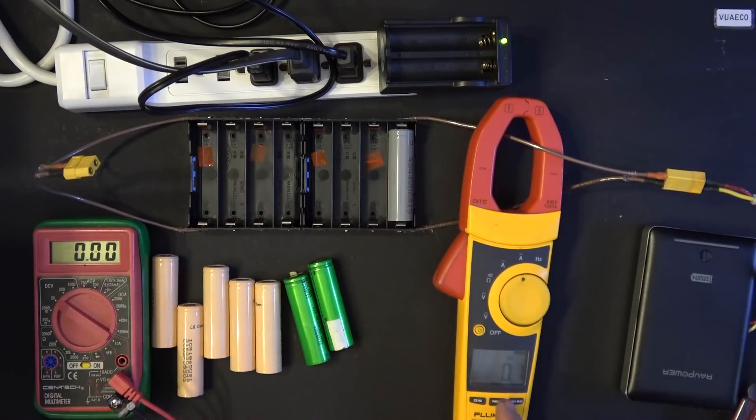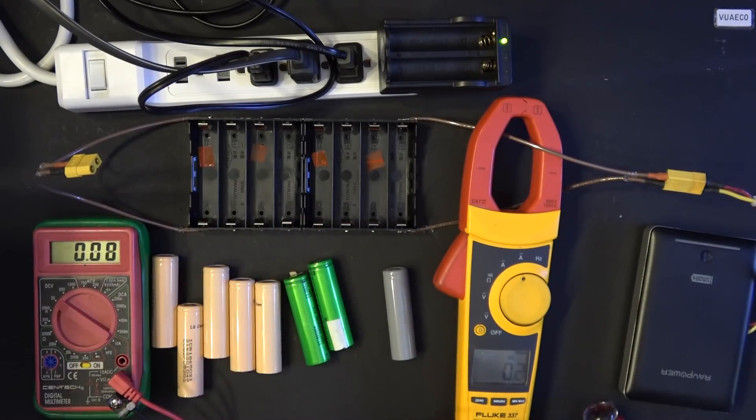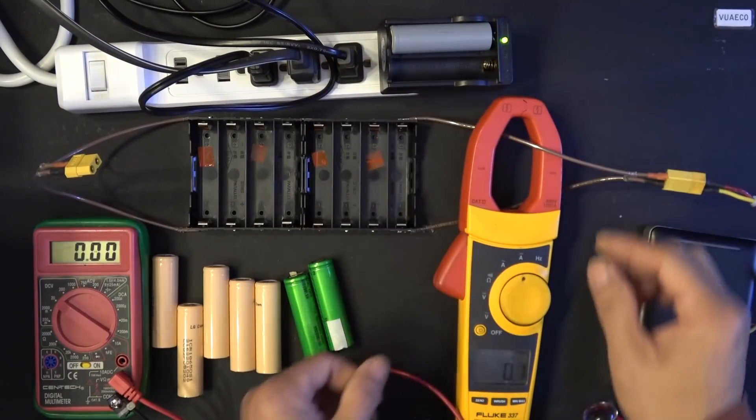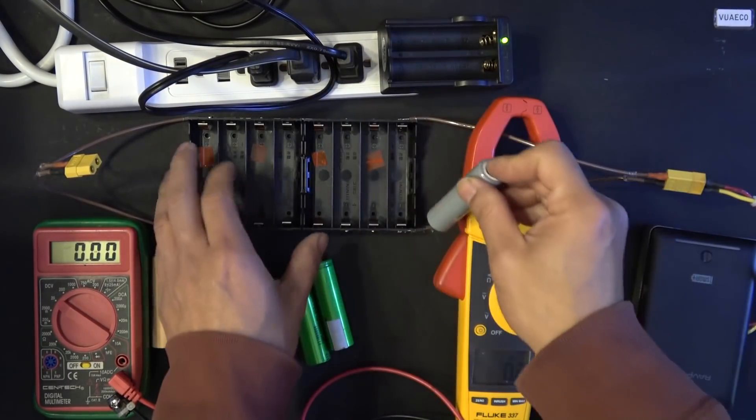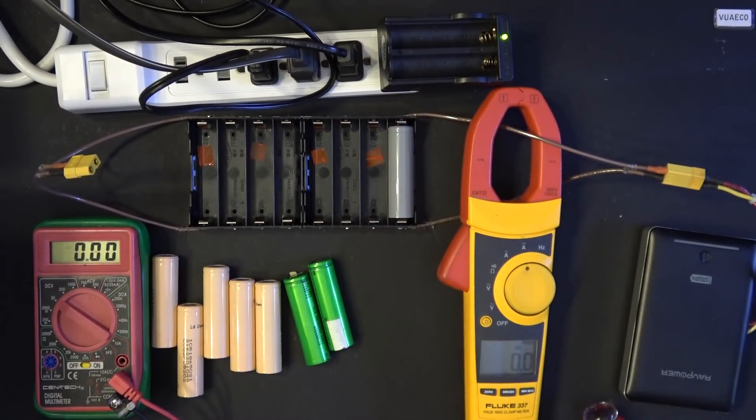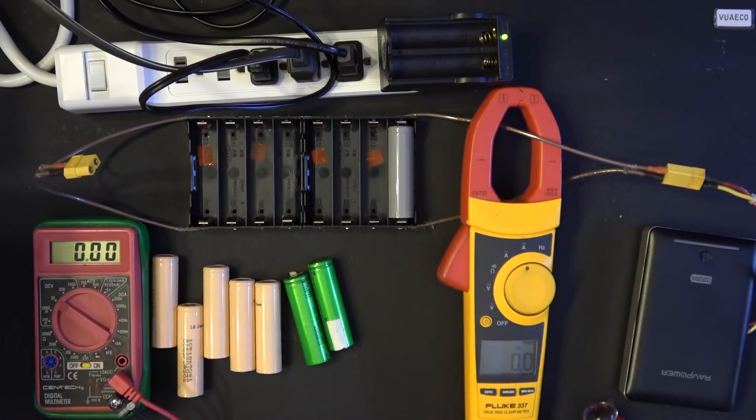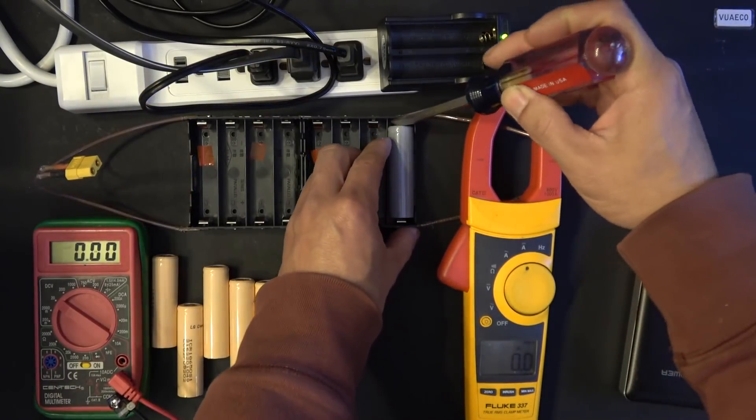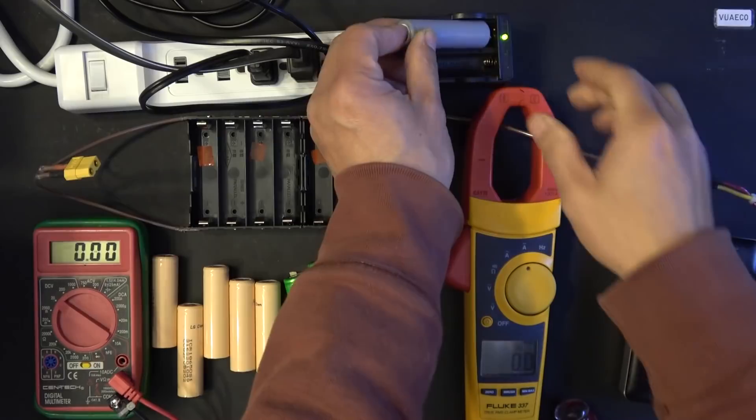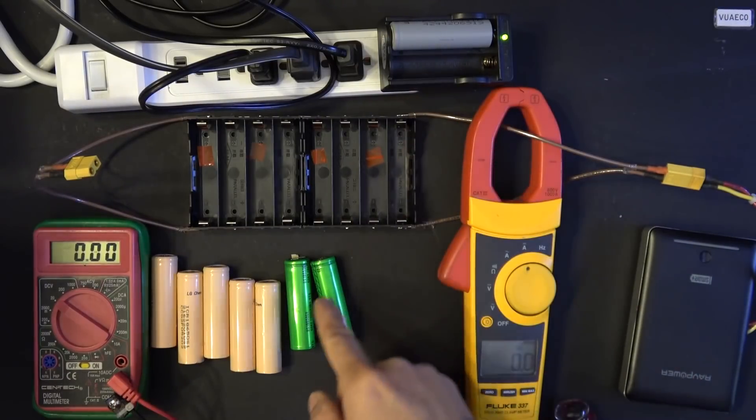You can see here the current is not increasing, so the cell is not taking any charge. Let's check on the voltage of this one here. 0.8 volts. And it's not charging, so let's try and put it in here. I'm going to re-zero my amp meter here. You can see there, it's not taking in any charge. And there's no current going through the battery, even though it's plugged in right now. So this cell is probably dead, cannot be revived anymore. There we go, that's completely dead. So this is also one way to determine a bad cell among the good cells.